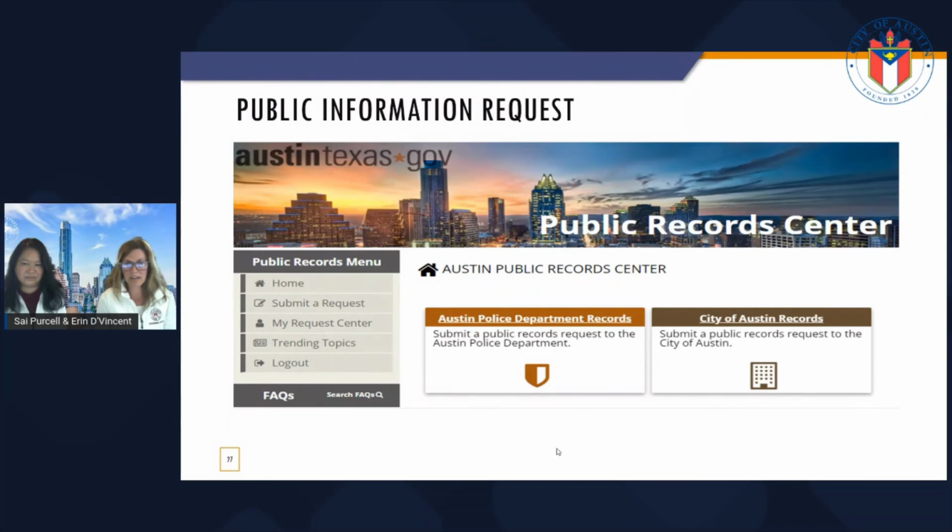Once you submit that, you will get a confirmation email letting you know that your request has been received. And then once they have the information you requested, or a response to your request, you will receive a separate email telling you that there is a response waiting for you in your portal. It is important to note that all of our open records requests have to go through this system. City employees are no longer allowed to accept open records requests directly via email as we have in the past.